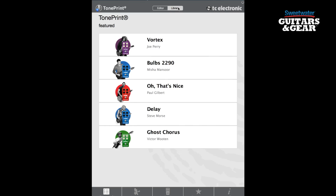In this case, I'm running the TonePrint editor, which is a free download from the TC website, on my MacBook Pro. When you open up the TonePrint editor, you have several different ways you can look at the different TonePrints, which basically are stored presets that you can load into the pedal. You can look at the featured presets, which is this first screen. You can sort by artist.